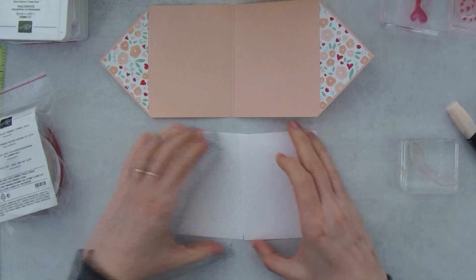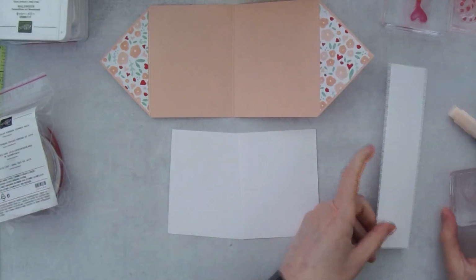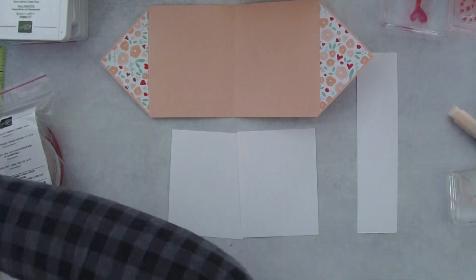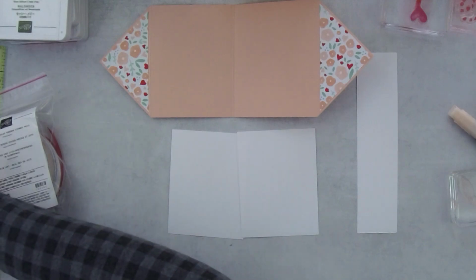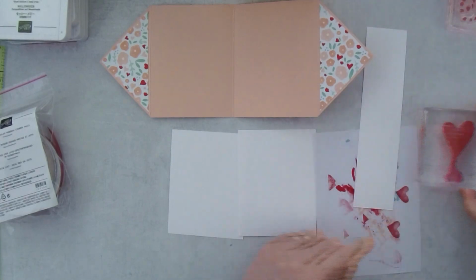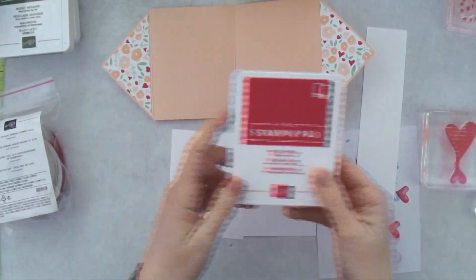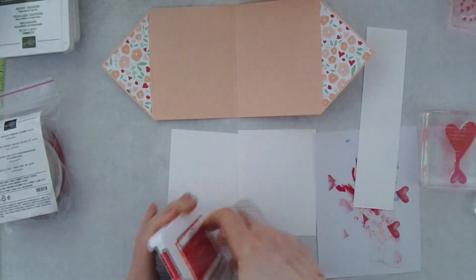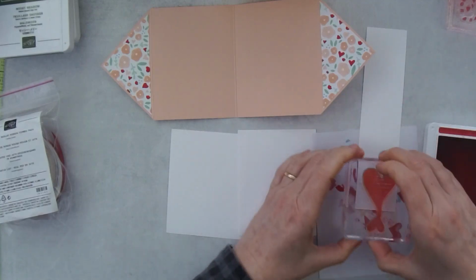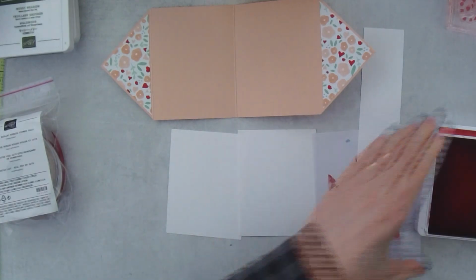going to leave blank. So for that heart, I'm going to take a scrap piece of basic white, and I think, did I get rid of my, here's my little scrap piece of paper that I've been stamping on. I just need the big heart. I don't need this little heart. So I'm going to do a Sweet Sorbet heart on the inside. And so I'm just going to ink this double heart up, and just stamp the bigger heart on a scrap piece of basic white on the end.